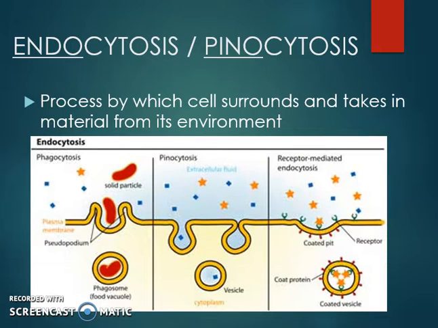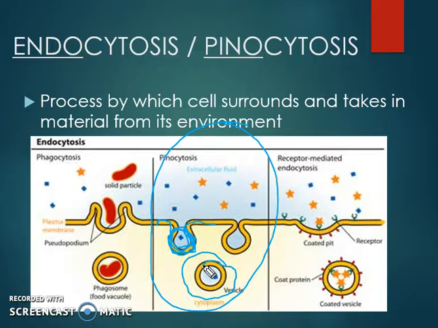So endocytosis, endo meaning inside and pino meaning pinch, is the process by which a cell surrounds and takes in material from its environment. If you look at the center image, you're going to see that this yellow stuff is the cell membrane, and these objects are getting pinched. You see how there's a nice little bubble forming around the object that we want? That's going to eventually keep pinching, pinching, pinching, and you're going to end up with this kind of cell right here inside the cell. I think it's really cool. We're going to cover phagocytosis in another couple slides, so don't worry about that right now.